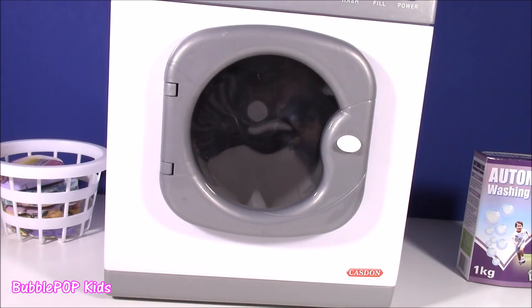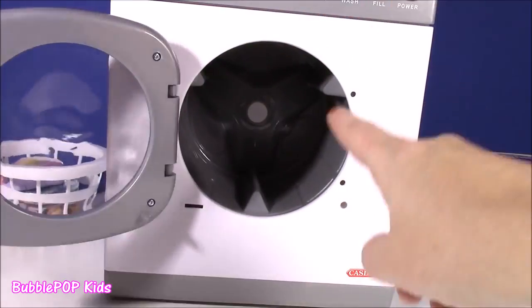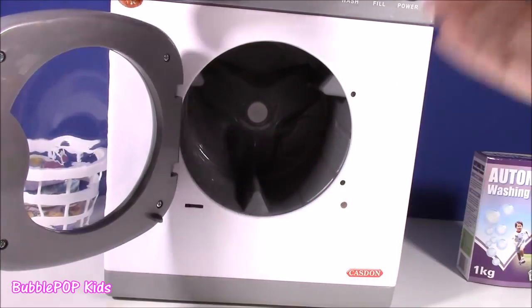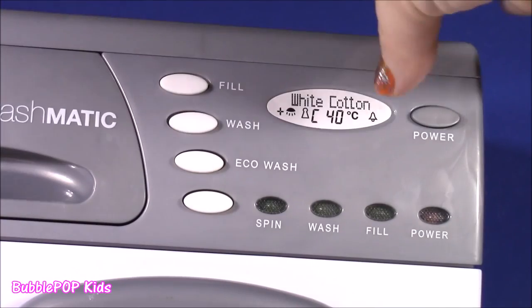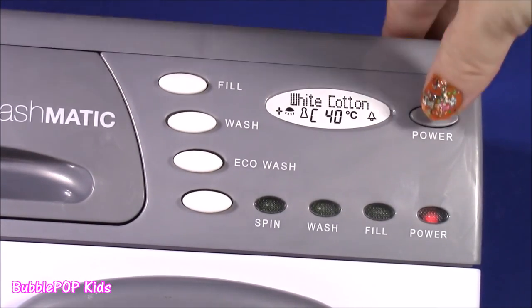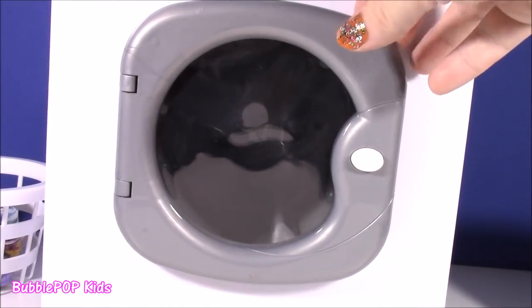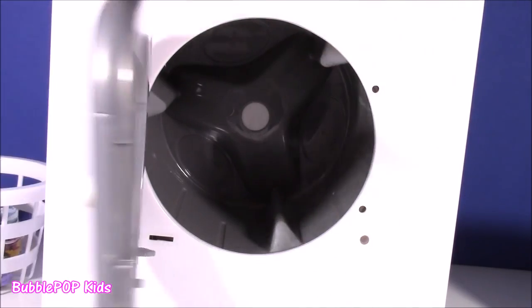So the washer even gets better. Look how cute this is. The door actually opens. You can put things in here. You can put your baby doll clothes, your Barbie clothes, little toys, and when you press the power button and press the spin cycle, it actually spins just like a real working washer. You can put all those things in there and woo, they are going to circle around.